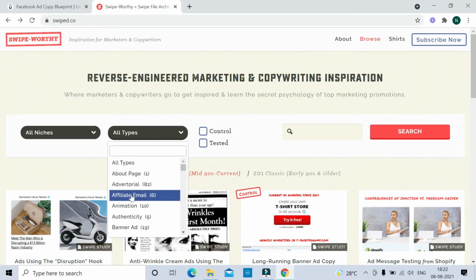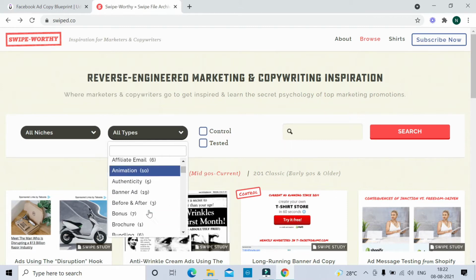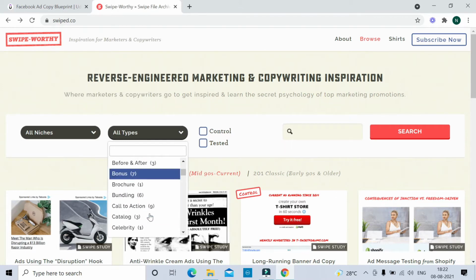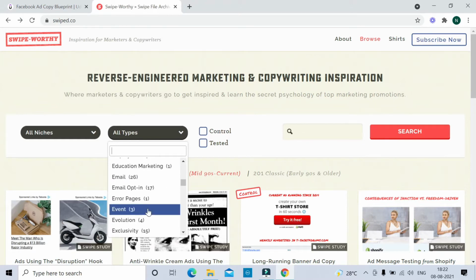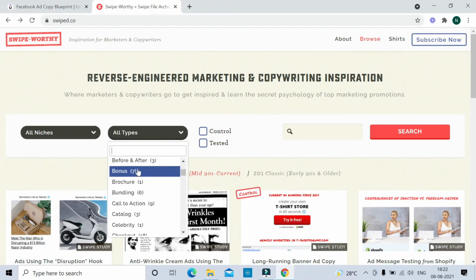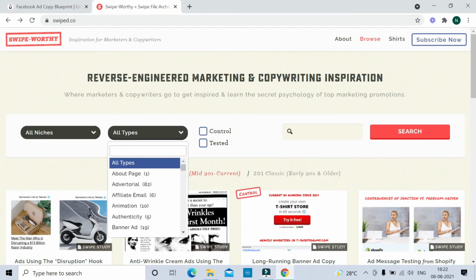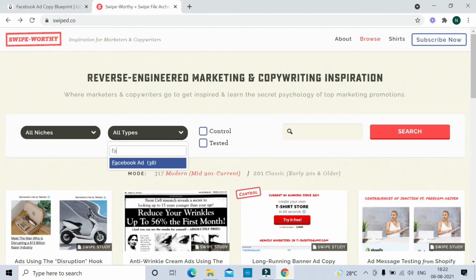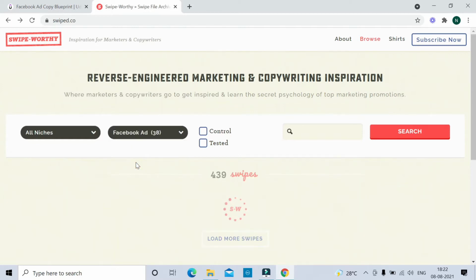See, here you can get affiliate email, animation, authenticity, banner ad, bonus, classified email. So many things are there. You just go ahead and check what you want exactly, but I will go with Facebook. Yes, Facebook ad copy has 38 swipes.